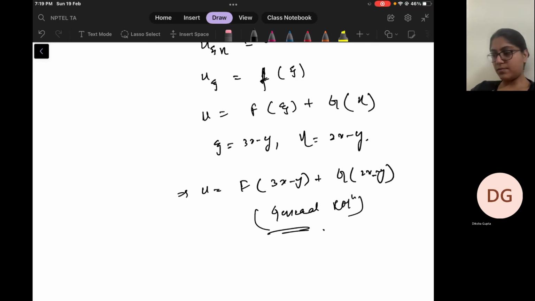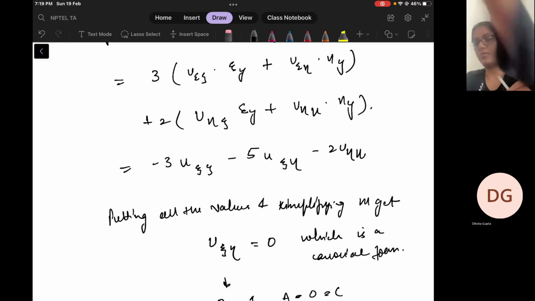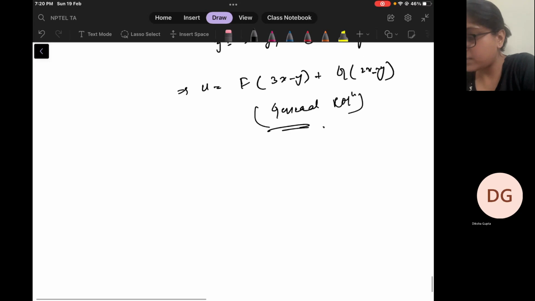Okay, so this is how the solution will look. I think with this example it is very clear on how to reduce the given PDE into canonical form, which is easier to understand. So I will do some more questions for you to have a very clear picture and help you solve more and more questions.